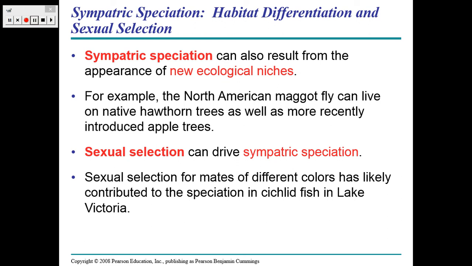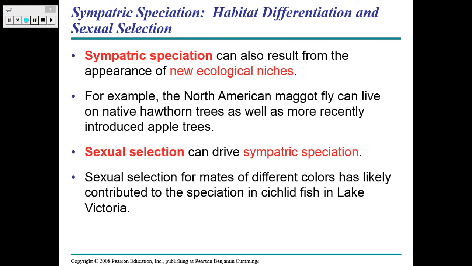For example, there is Lake Victoria that has, I think it's like 600 species of cichlid fish, which is a crazy amount of fish that live in one lake. And so why would that have happened? They do think that it happened because of, well, a lot of reasons. There's a lot of things going on in that lake.